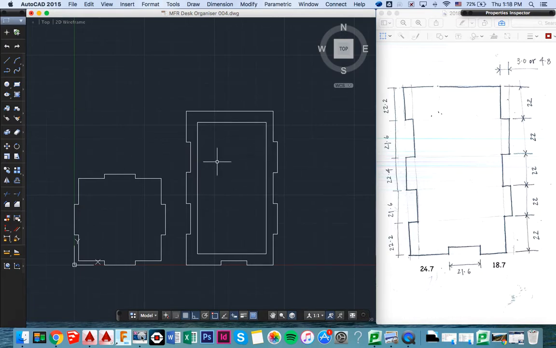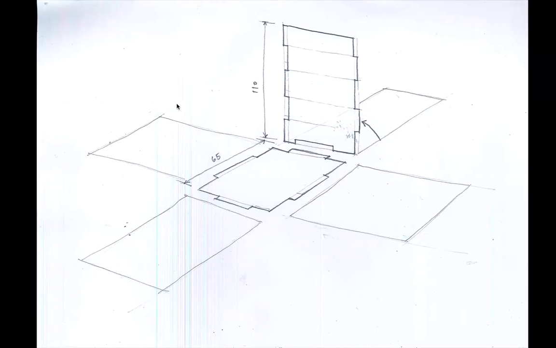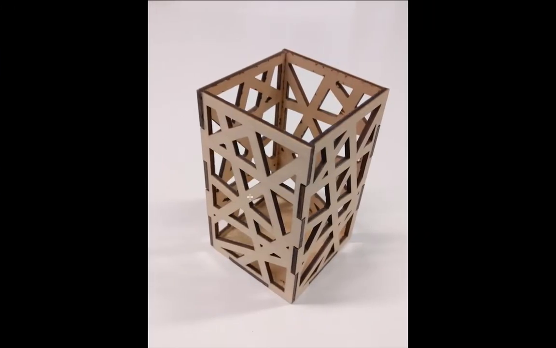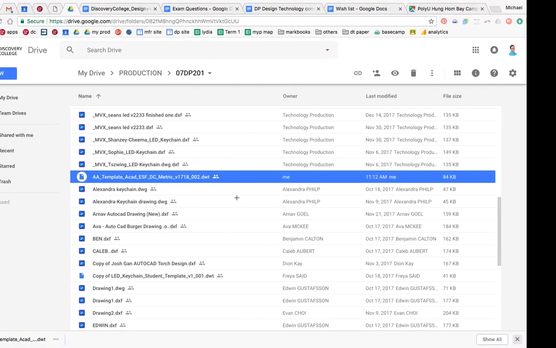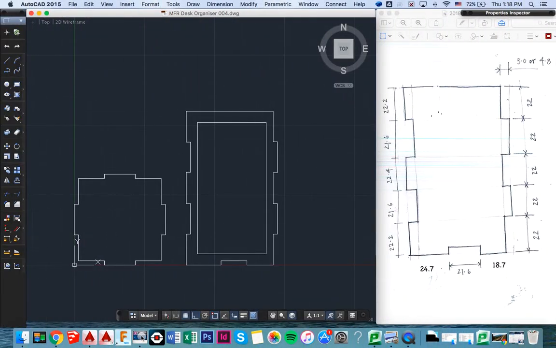Let's save it there actually. Before we go any further, I'm going to give you a couple of different options for how you might do the pattern on your Desktop Organiser. The first one is like the sample I showed you with the zigzag lines, but I'll also probably show you a couple more alternatives. But let's use that as our base, so as our sort of template.